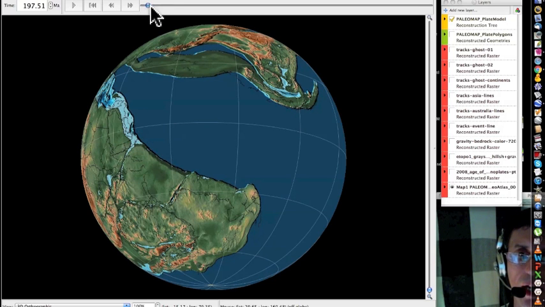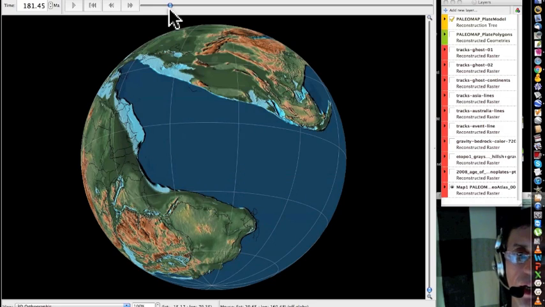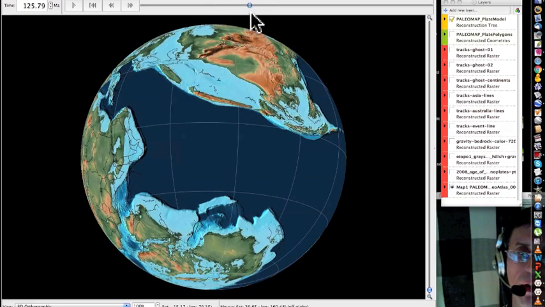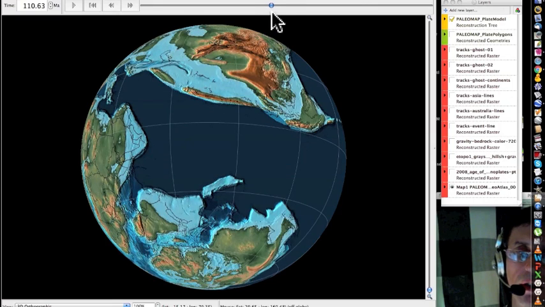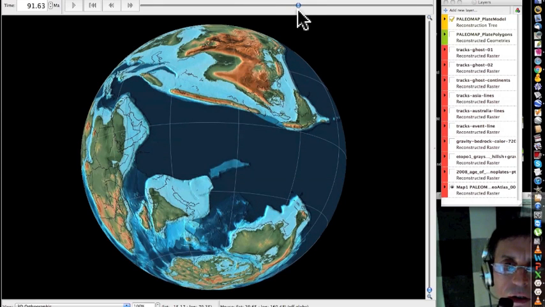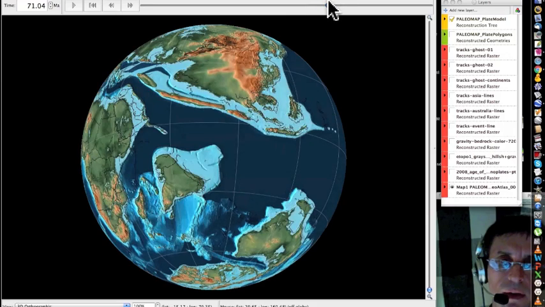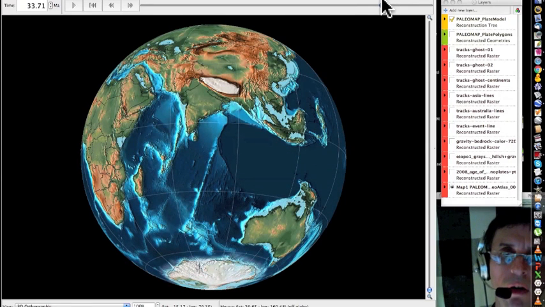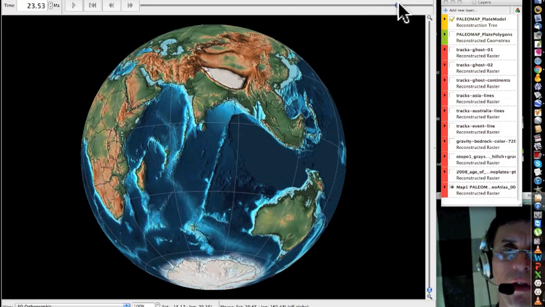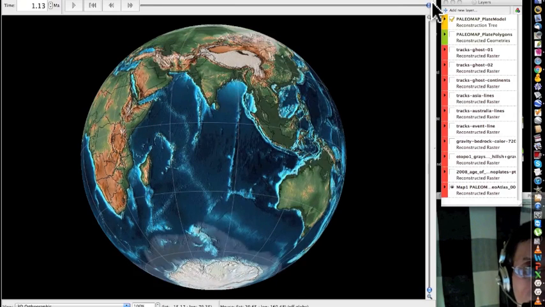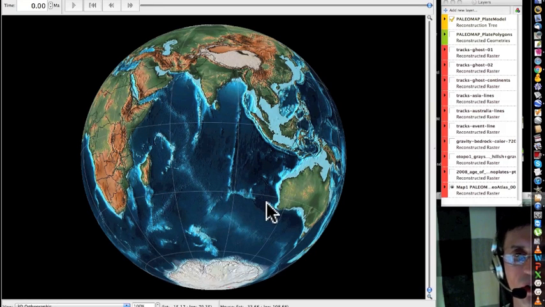As we come forward, we'll see that it's just Asia and Australia there, and they come up to 120, they dislodge from Antarctica and start their drift movement towards the north. Australia comes halfway and finds some resistance. Asia goes all the way and crashes onto the northern hemisphere, creating the Tibetan Plateau, lifting up a large chunk of land 5,000 meters high. And that's about it.